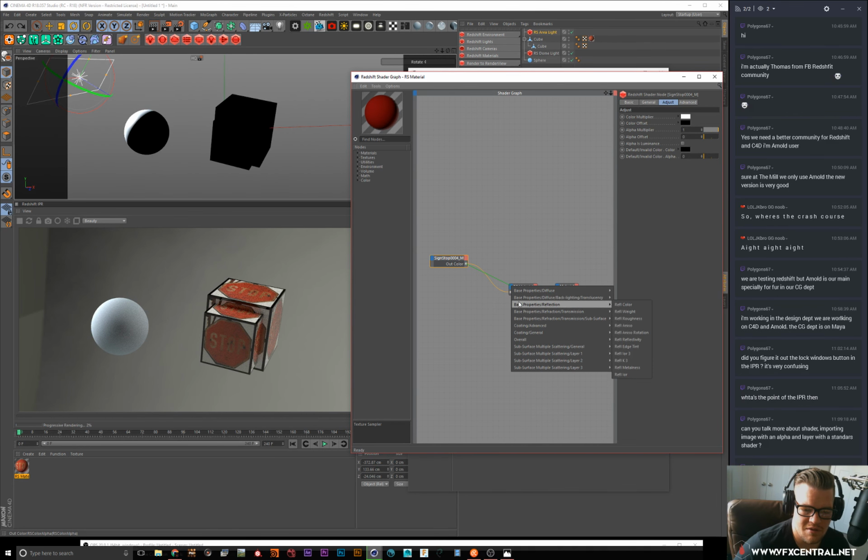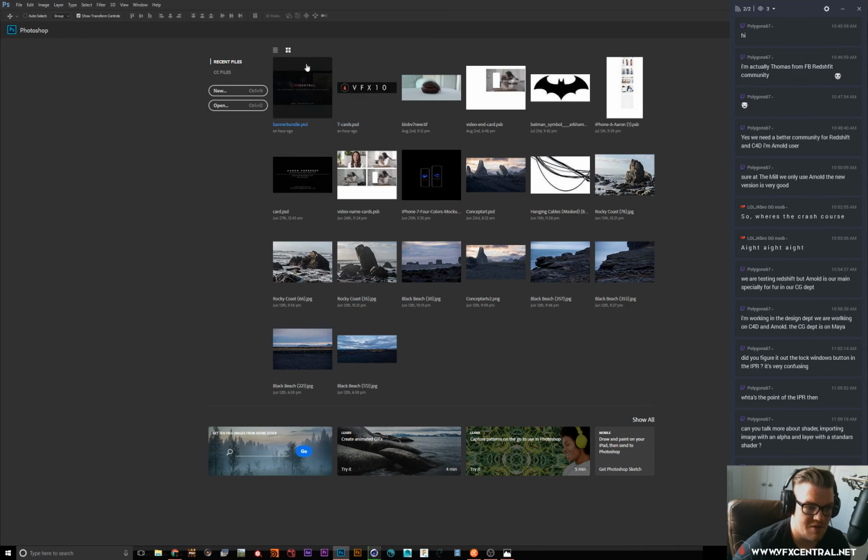So let's just open this in Photoshop and check. Because I'm guessing what you're wanting is, oh boy, this is getting heavy. Hopefully don't crash my whole computer. Yeah, that doesn't have an alpha on it yet, as far as I can tell.